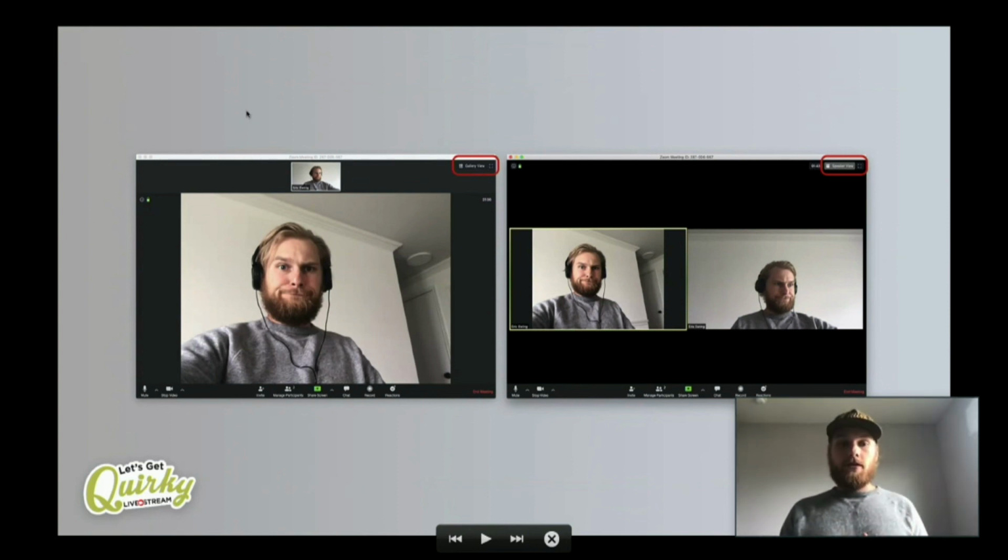So if you're on this view right here, then you're going to be able to see the gallery view button. And if you're on this view where it's side to side, you're going to be able to see the speaker view. The one thing that's really nice about this right view is if you have multiple people on your Zoom call, then you're going to be able to see pretty much everybody, versus this left view where you might hit a limit and you're only going to see maybe 6 or 7 people on this top bar.